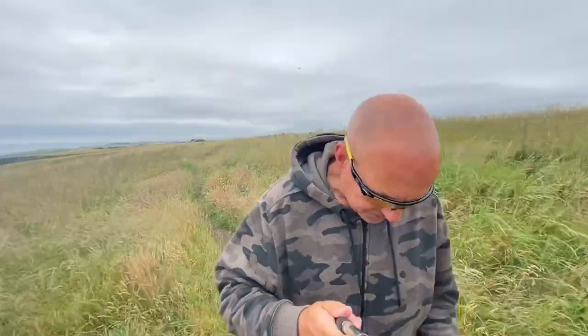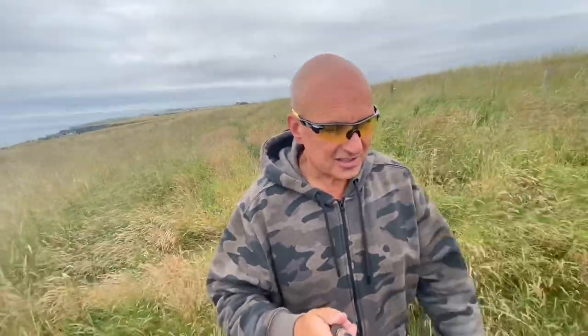I've been stung there though, folks. You know, these bushes and things, those are nettles. So let's hurry along and see if we can get them on film again. Obviously dolphins move fast, folks. I think they've gone up to the next bay. I had a wee look over the cliff end, I couldn't see them.